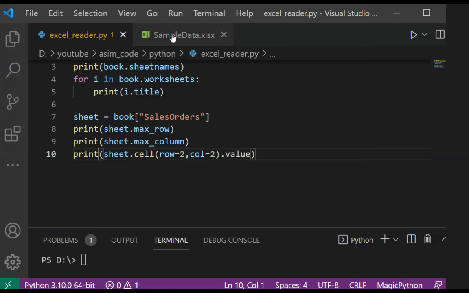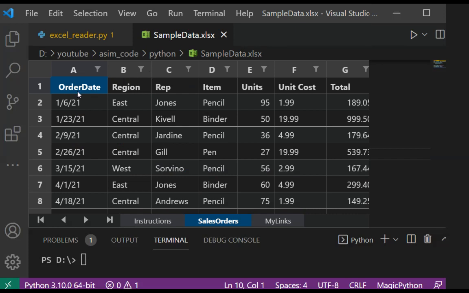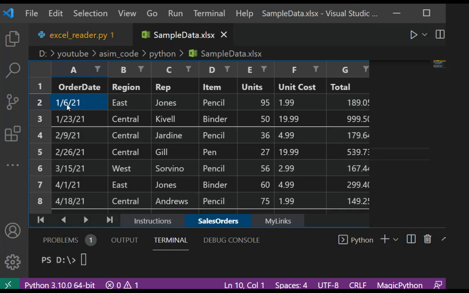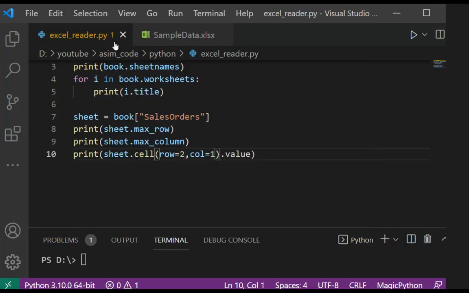We are going to check this one, the second row. First I'm going to print the first column value, so that will be this one over here. Let's see. I'll run our code.